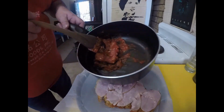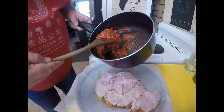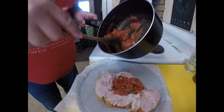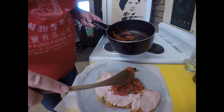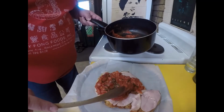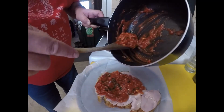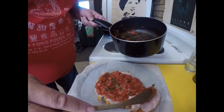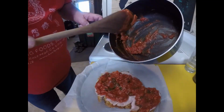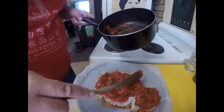I've got that passata sauce that you saw me cook earlier. That's reduced right down now. Get a heap of that on. Again, don't be stingy. Get it on. Nice and thick. And it smells and tastes fantastic. It would just make a great pasta sauce, just with that basil, garlic.